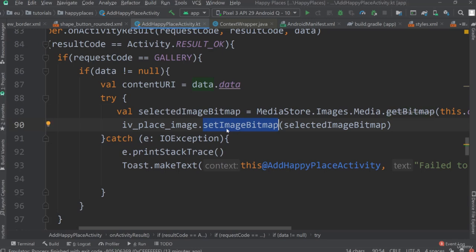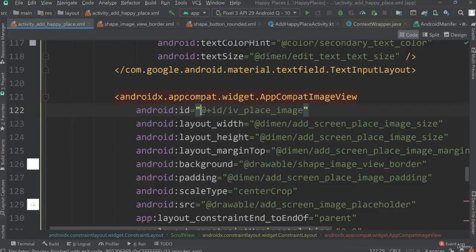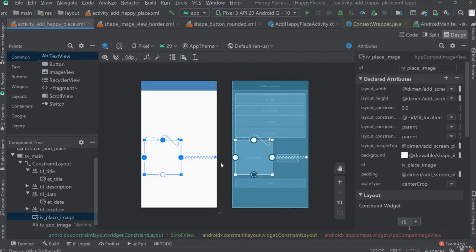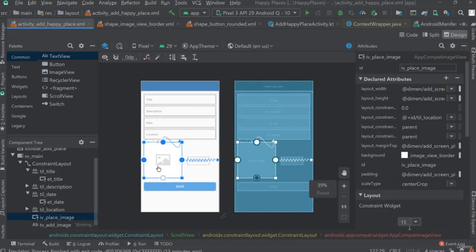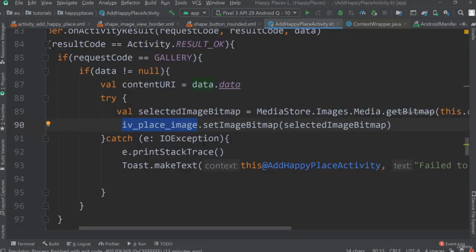And then we can set the bitmap into our image view place image, which is this AppCompatImageView that you can see here. And if that goes wrong, then we simply write a little text on the screen.